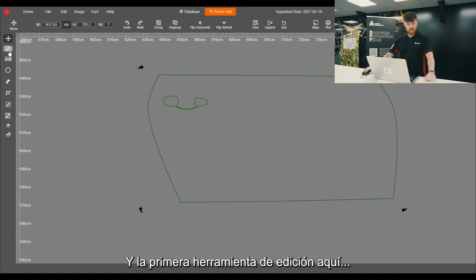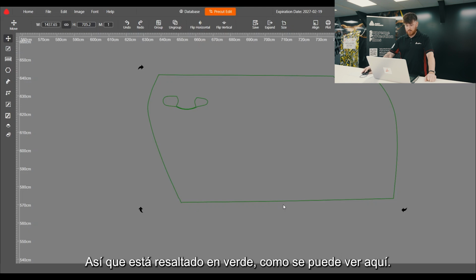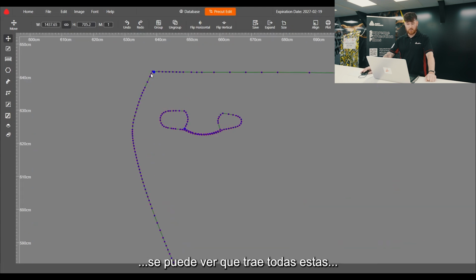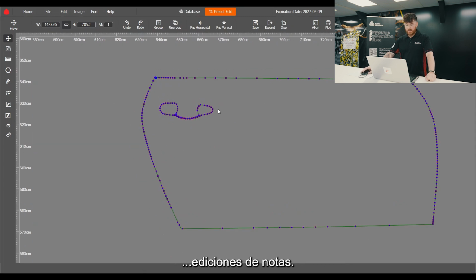And the first editing tool here on the left hand side is simply edit. It's important that we have the pattern selected, so it's highlighted in green, as you can see here. Then once we hit the edit tool, you can see it brings up all these small blue boxes, or what we know are called node edits.